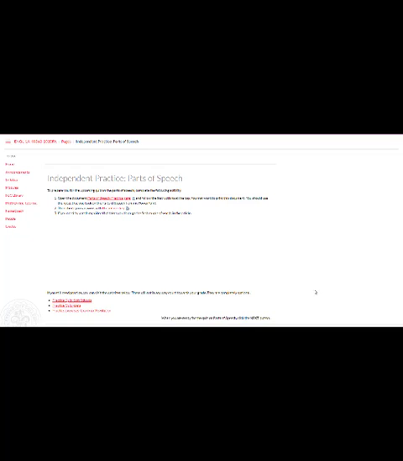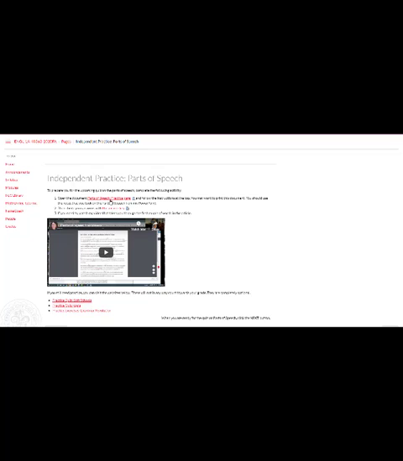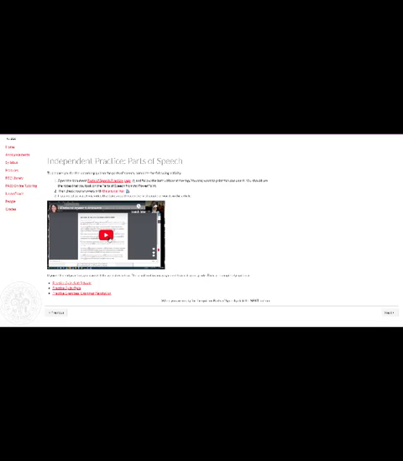And then I have a practice page for you. It's a Word document here that has an article from several years ago from the Fresno Bee. You can open that up, and there are some underlined words there. I'm asking you to look at and try to identify which part of speech each underlined word or phrase is. I've got that, and I've also got the answer key here. And then I also have a video that takes you through the analysis kind of thinking that I want you to do with this for just the first couple of sentences.